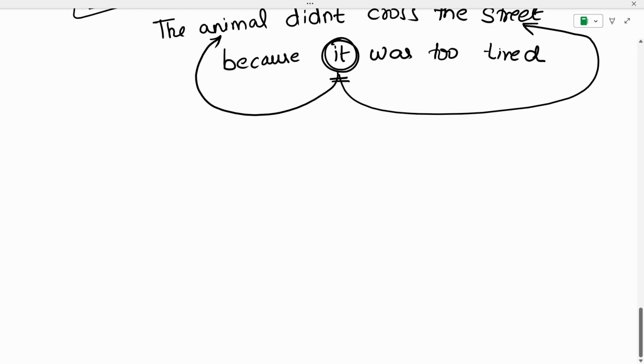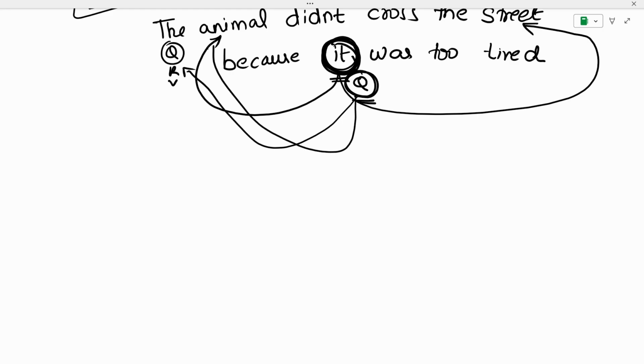Here's how it works. Every word in here acts as a query, and it also has a key and a value vector for each word. So the query for the word "it" will try to find the appropriate key which has the most similarity. It will search through every key in the data, through animal's key, didn't, cross, the street, everyone's key. It will search its query vector against everyone's key. And then it will understand that, hey, this "it" is referring to the animal rather than the street itself.